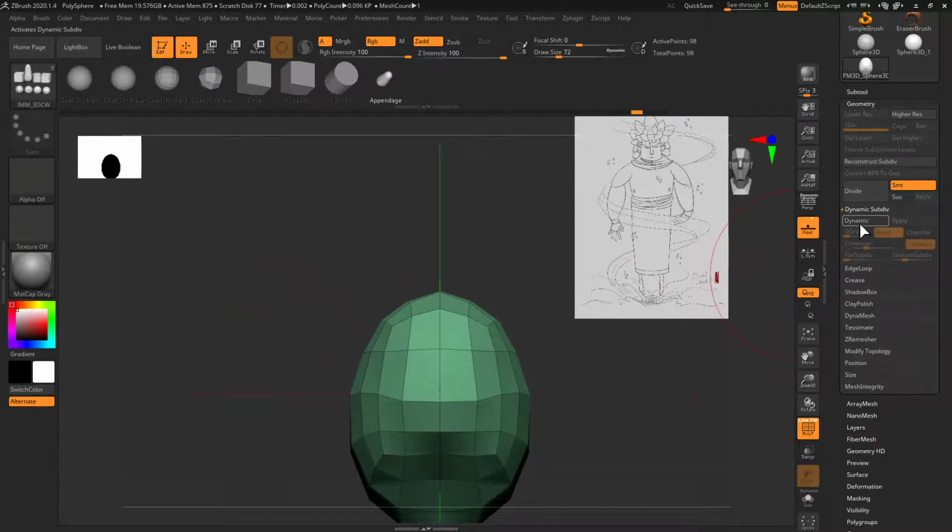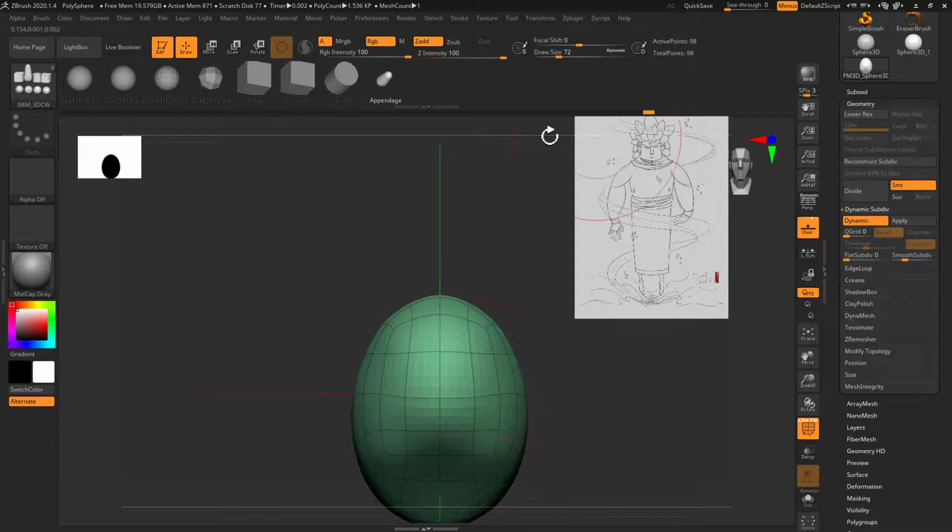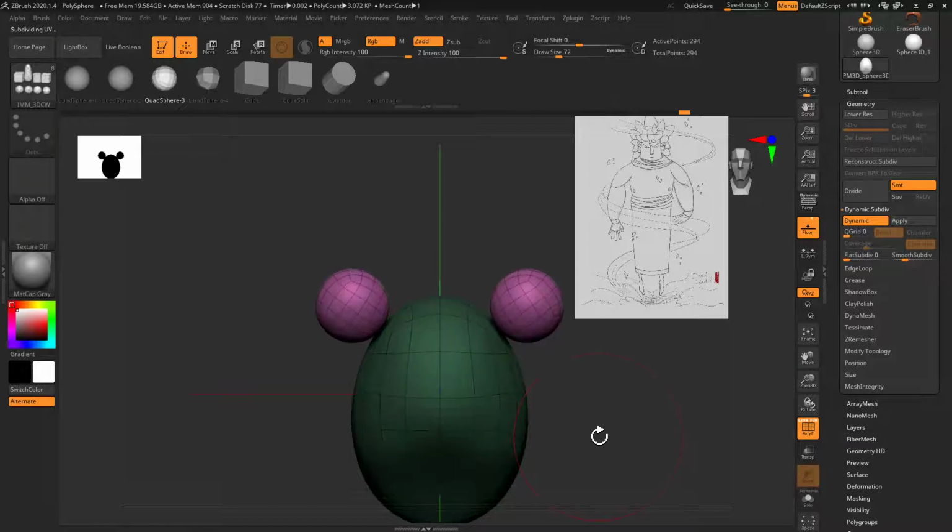And then press dynamic. It looks smooth, but there is no subdivision here. You can see there's no subdivision. This is only dynamic, only on the viewport. This is what we're gonna need for us to work. So I'm gonna start putting a little bit of a sphere, perhaps. I'm gonna select, I don't know, these ones. I'm just gonna insert it here to make the shoulders.